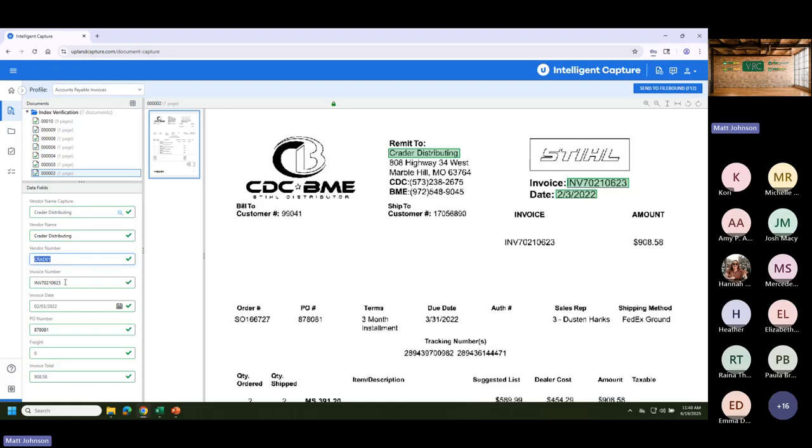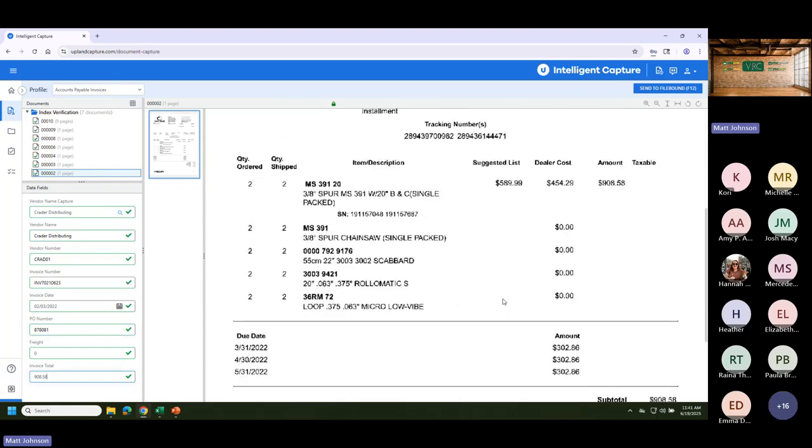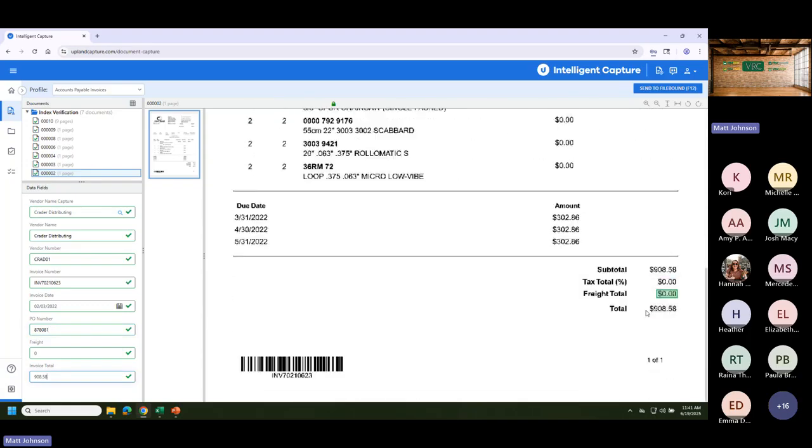And from there, you can see it's grabbed the invoice date, number, all those things on its own, PO number, it grabbed it from down there, and invoice total. If I scroll down, yeah, got our freight down there and our invoice total from down there as well. So it grabbed the data on its own, no template needed.